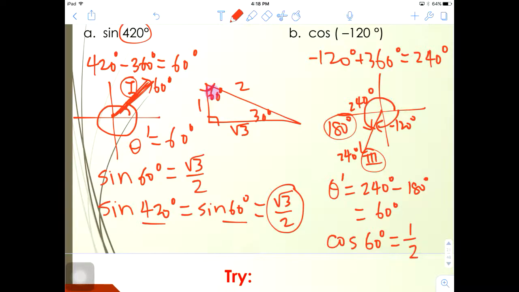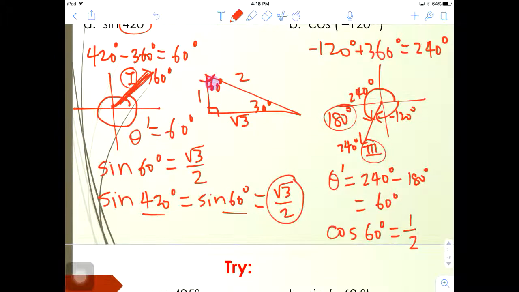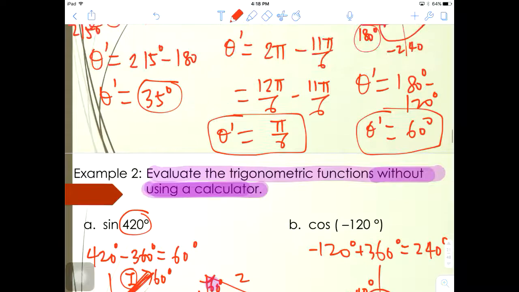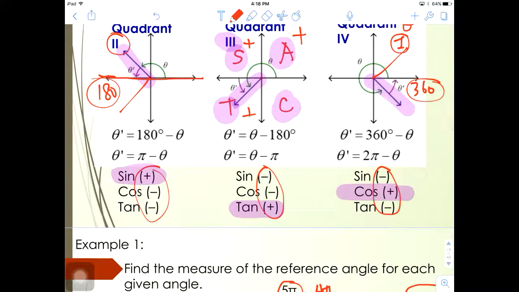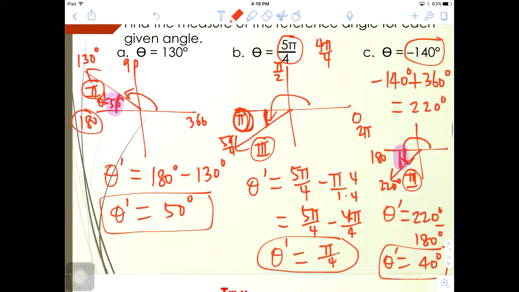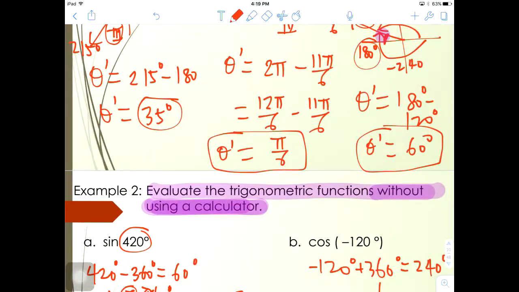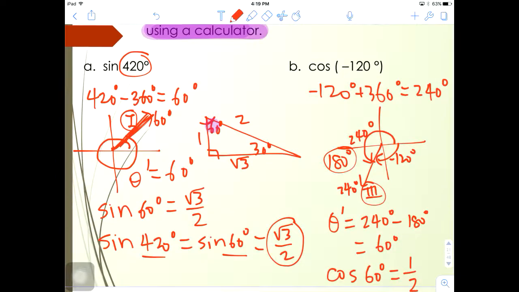And so I know that I'm looking for the cosine, but I need to know, hey, in quadrant 3, is cosine positive or negative? And that's what I need to refer back to this table right here. Remember this? All Students Take Calculus. This angle is in quadrant 3, right? And in quadrant 3 cosine is negative, right? Because here's how I'm going to show you. So you need to get used to writing this. All Students Take Calculus, right?